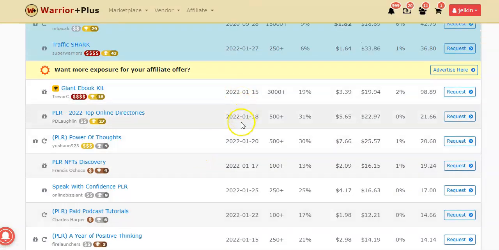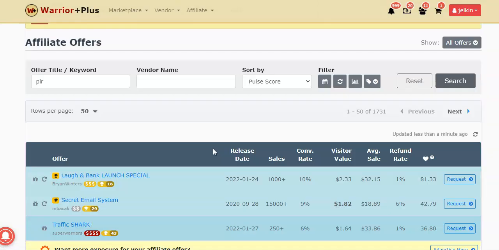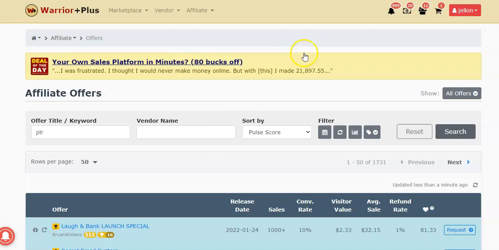It's great because you can see when they were launched. You can see how many copies have been sold. Okay. You can see the refund rates over here. And then you can get more information if you click on the name of the product. And this is a great way to buy one-off PLR.